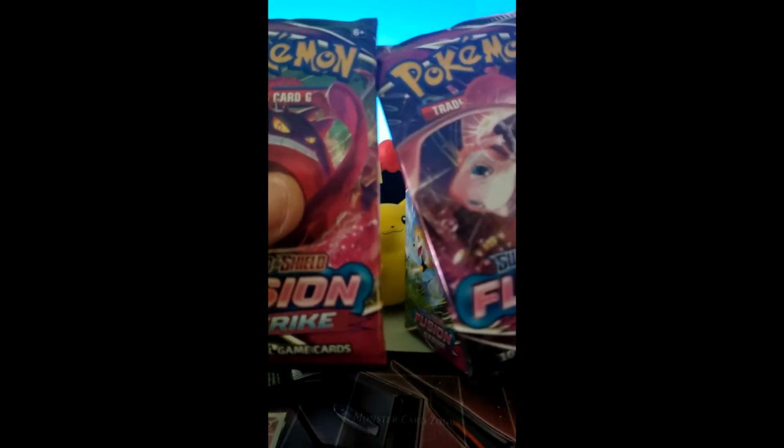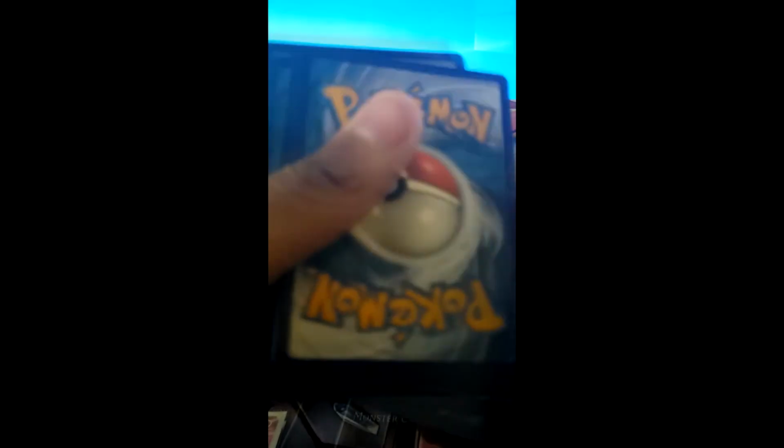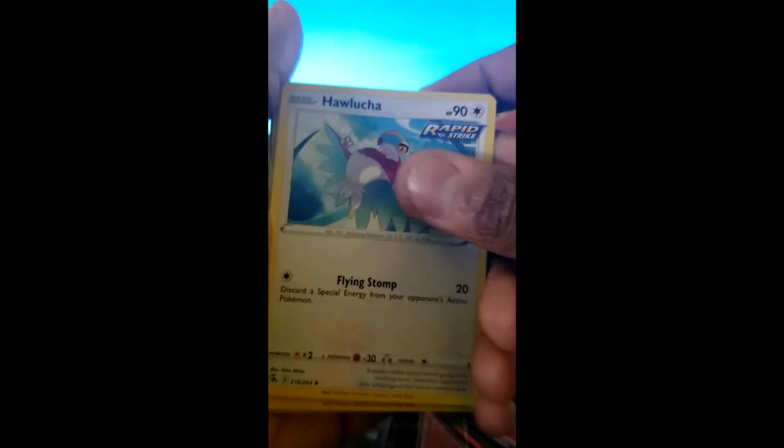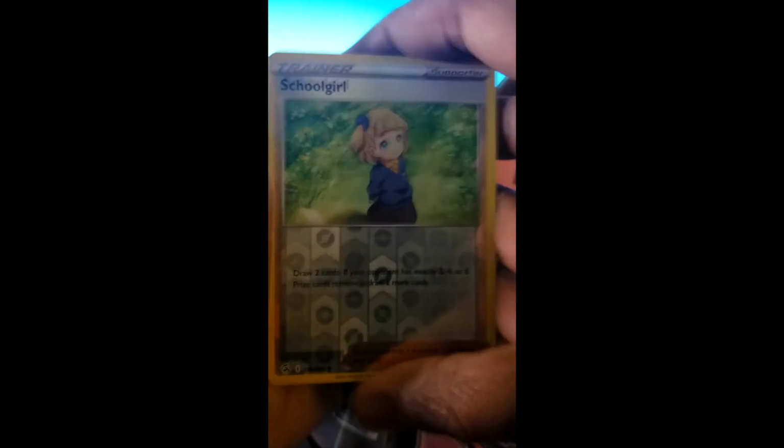Two more packs. Let's open up the Gengar first. Lapper ass. Quillfish. Reverse Holo Schoolgirl. And a regular Luxray. Last pack.